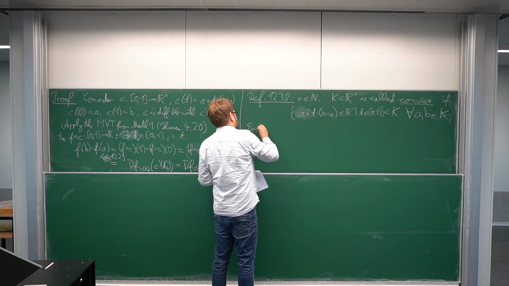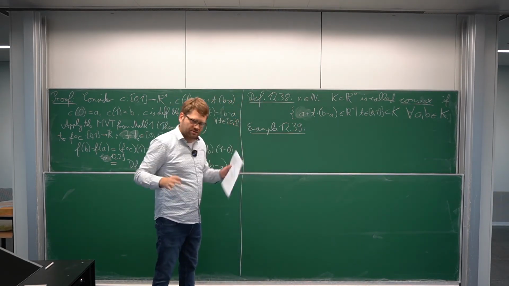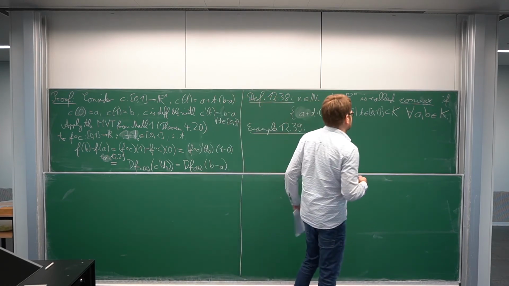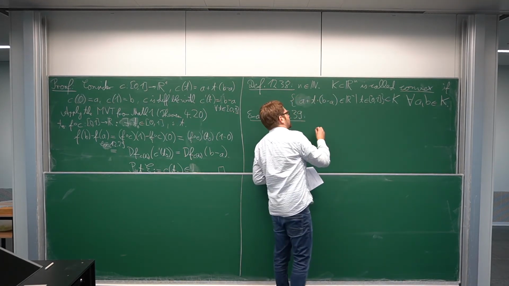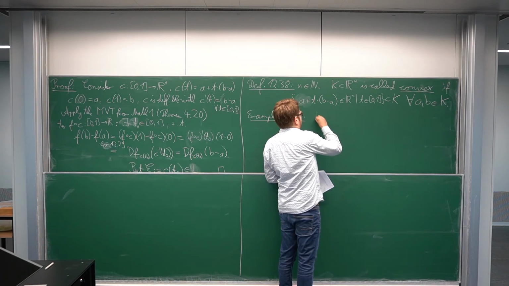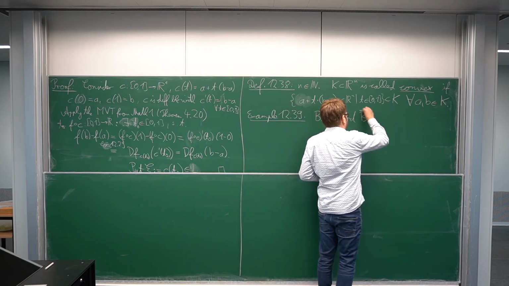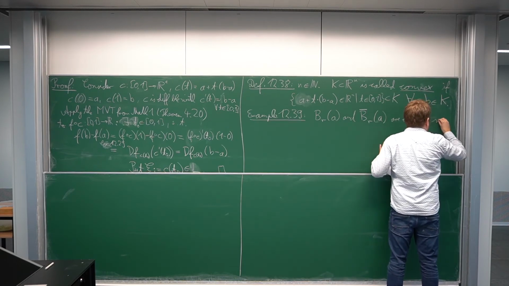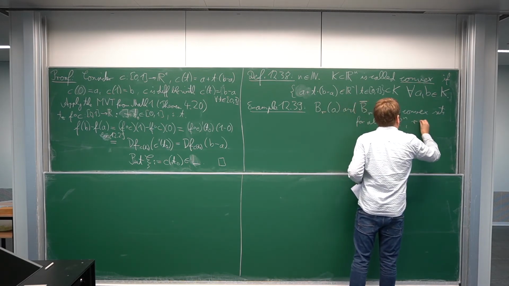As I said, I don't want to elaborate too long on this notion. Let me just use this definition in the next statement, but first give an example. I could really easily talk for one semester only about convex subsets. They are extremely crucial for optimization problems, and also in all kinds of algebra you need them. So the example: first of all, Rn itself is convex. This is obvious because by definition this is in Rn, so nothing new. But a more interesting example: the open ball of radius r around some point A, or the closed ball of radius r around A, are convex sets for all A in Rn and all r bigger than 0.